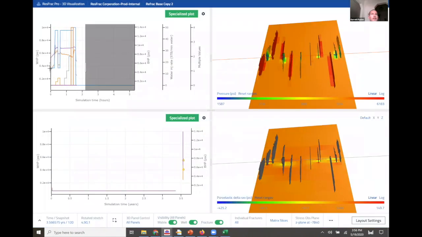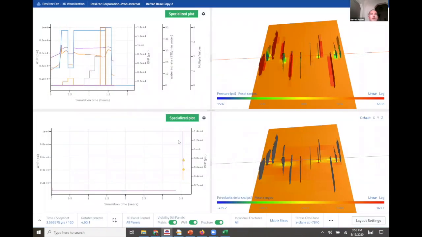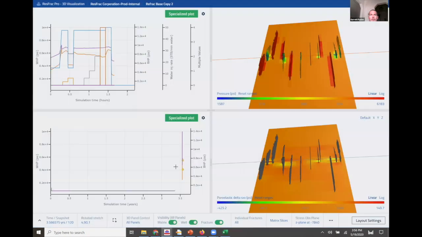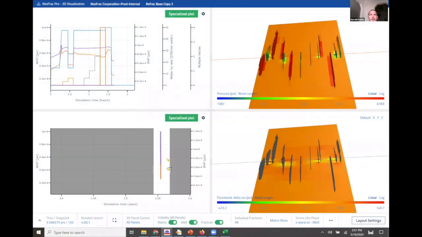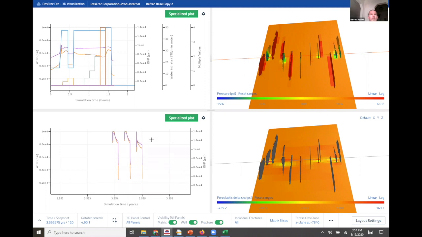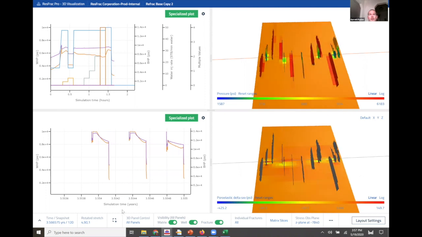And here is my plot. Then I can replicate that on the bottom here. Actually, first let me figure out what my scale should be. So I can zoom in to what was happening. And okay, so we start refracking at about 3.55 hours.